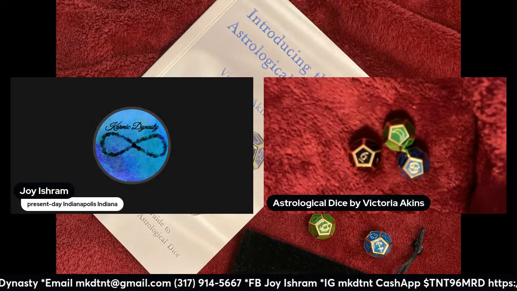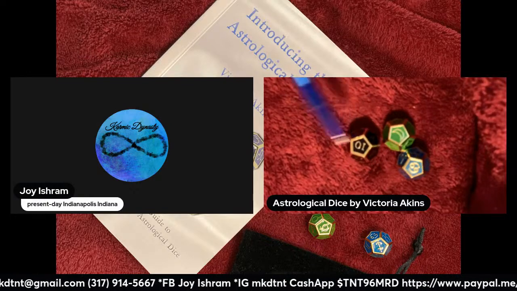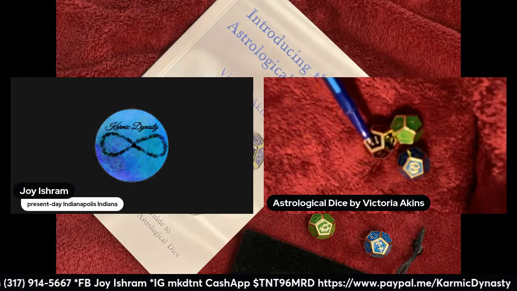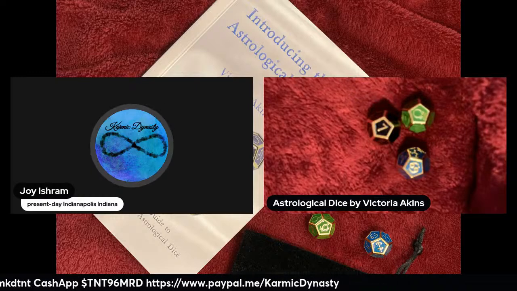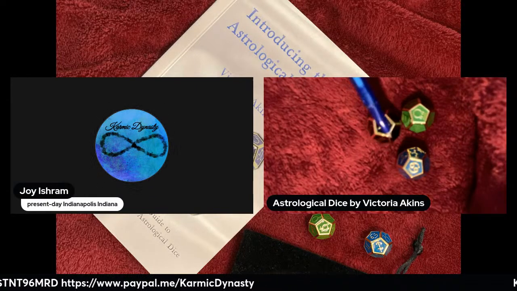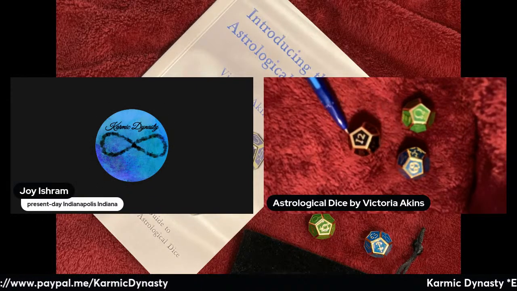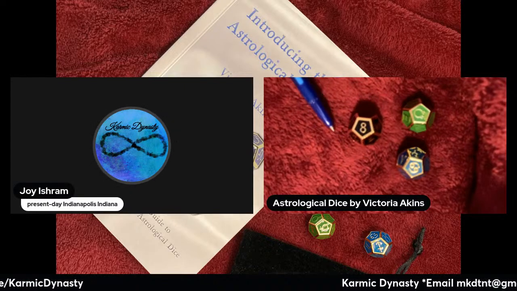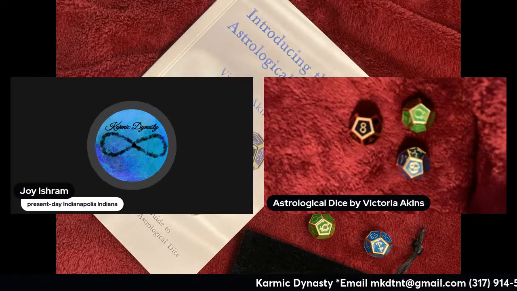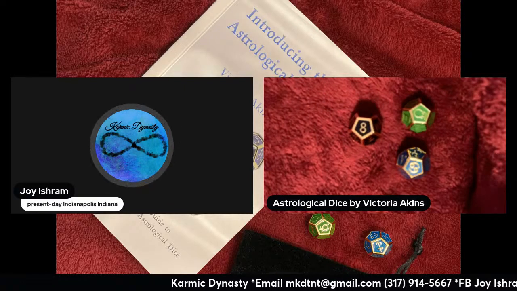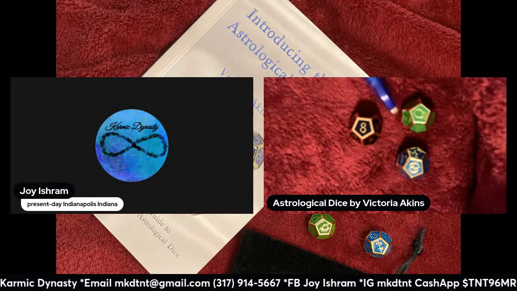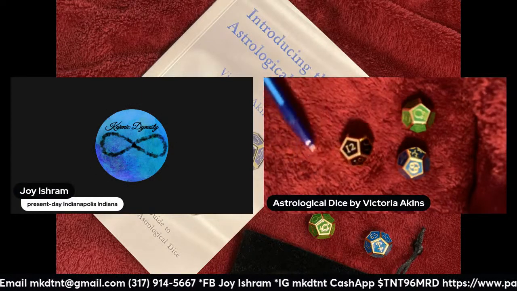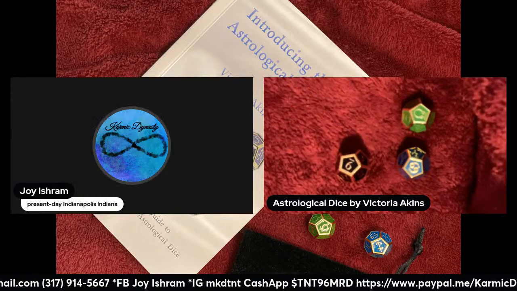Number 7 represents partnerships. Number 8 represents death. So as you see these come up, you'll know what's coming ahead in your answer when the dice are cast. Number 9 represents philosophy.